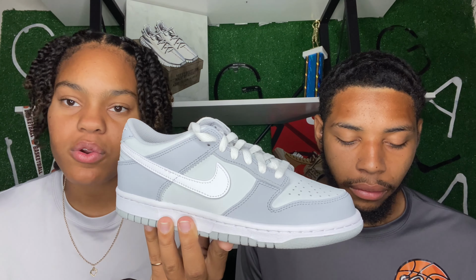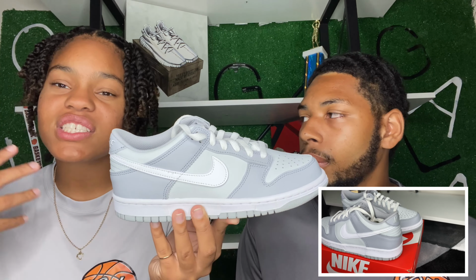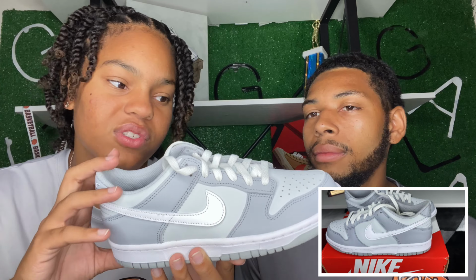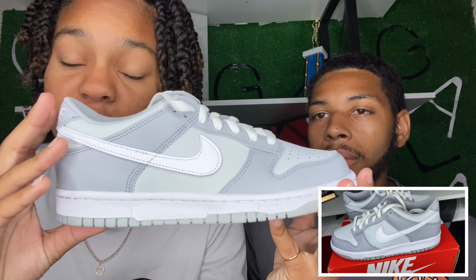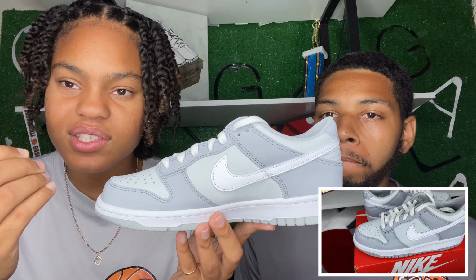First things first, I love the neutral colorway on this sneaker. Neutral goes with a lot, very versatile. There's not much you cannot like about a neutral color. I love neutral colors. Other than that, I feel like the two-tone gray matches perfectly. They contrast well with each other, and the white Nike check did perfect.